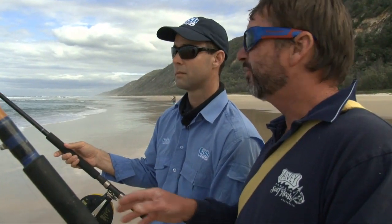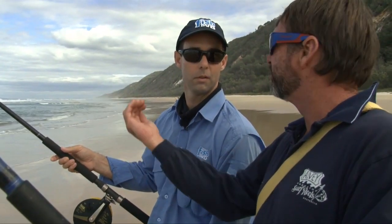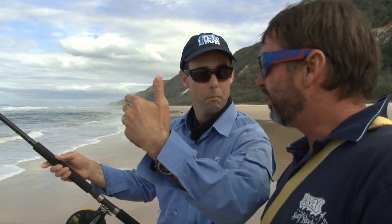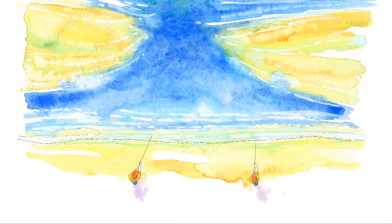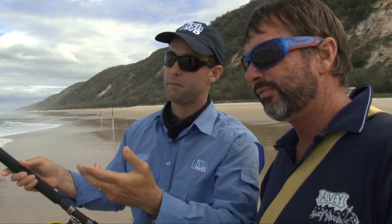Well, if I want to just chase the smaller ones I'll use just the inner third of the gutter. At the moment we've got this gutter which is parallel to the shoreline and there's a bank on the other side. So for your bigger fish, cast into the sand at the back and then just pull your worm back into the gutter — just let it fall back in, and if there's any big stuff out there they'll usually pick it up there. We're fishing a running rig, about a number three ball sinker, so it does move around a little bit with the current. Don't want to anchor it too much.